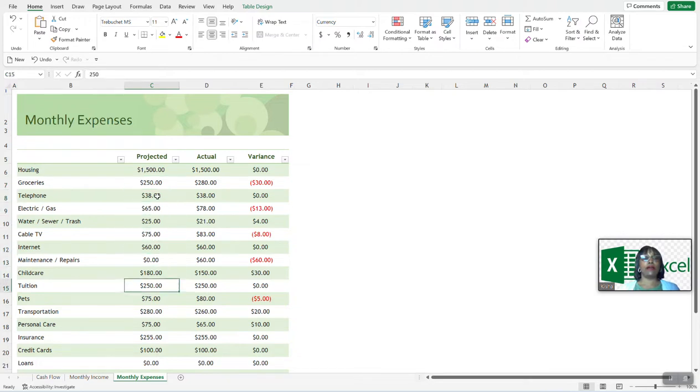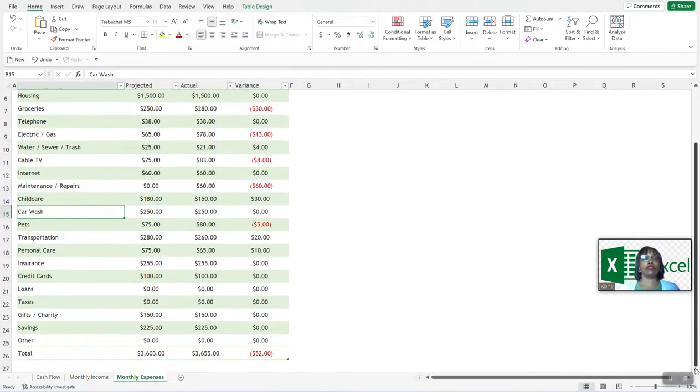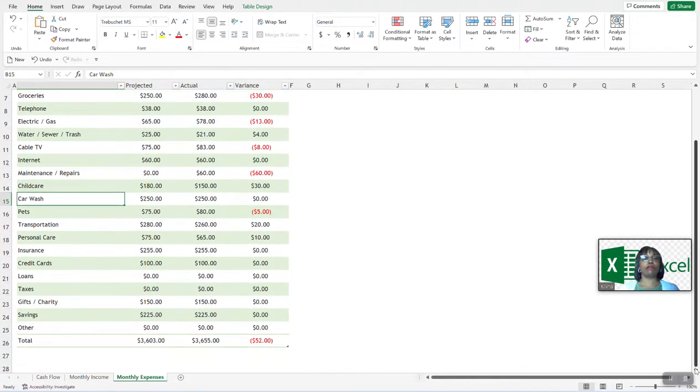Like if you don't have anyone in college, you could put, I don't know, car wash. So you can easily change what's been placed in there. Just be careful not to delete any formulas, because then of course your worksheet won't work.